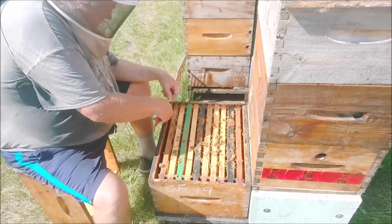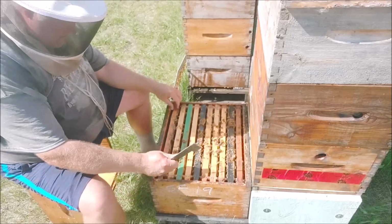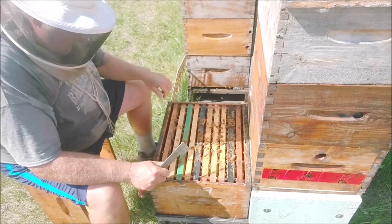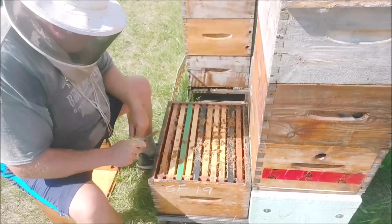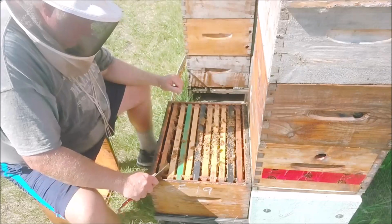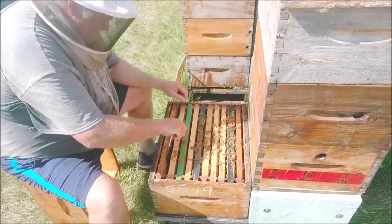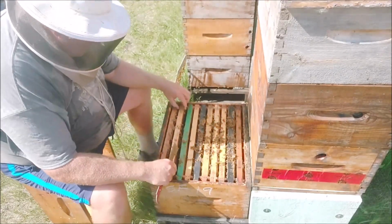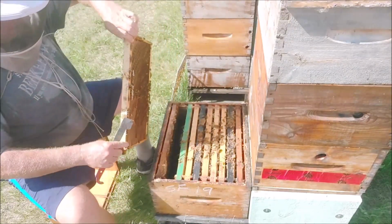That feels good. So I'm expecting brood in this colony. These frames, I got these old frames in here from somewhere, and I recognize them by the top bar is a little narrower and the ends are quite square. Okay, I hate them. I really hate them. Why do I hate them? I hate them because they're longer than everything else. They're longer than all the other frames and longer than the box, so they get jammed in there.